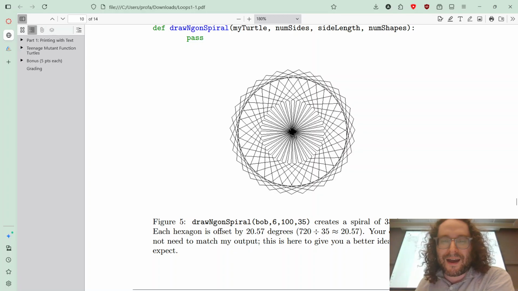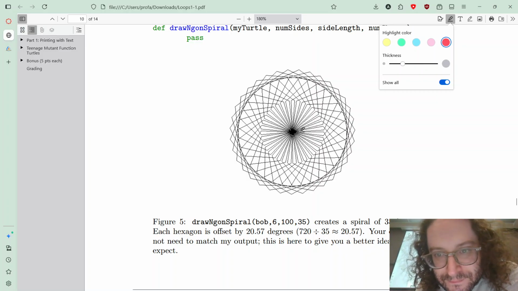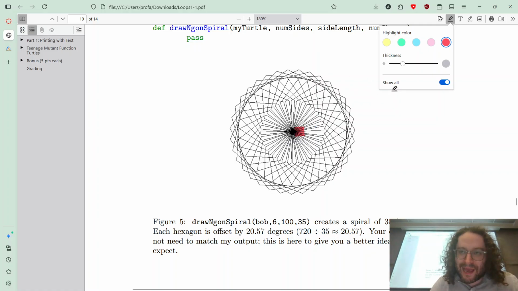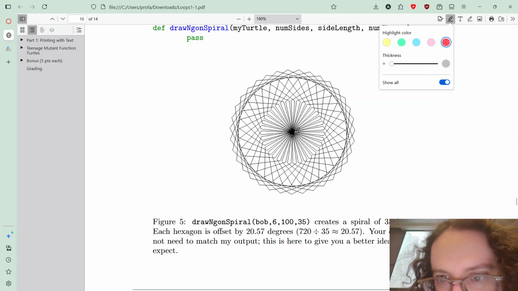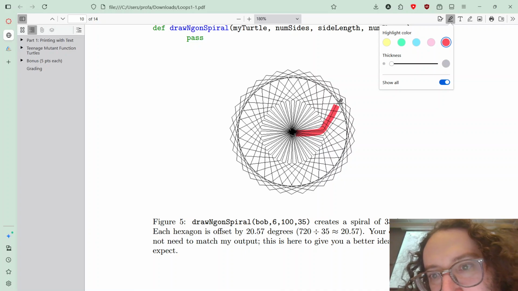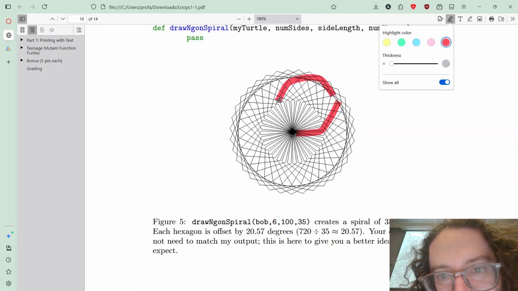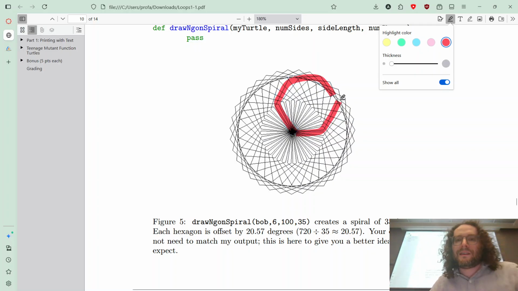So what in the world is going on here? How am I even actually getting anything? Right, is probably what you're wondering about. So this is a hexagon. So let's see. No, I don't want it to be that thin. Jeez, there's that thick. So we can kind of view one. And all this is a bunch of hexagons. It just has a different starting point for each hexagon.